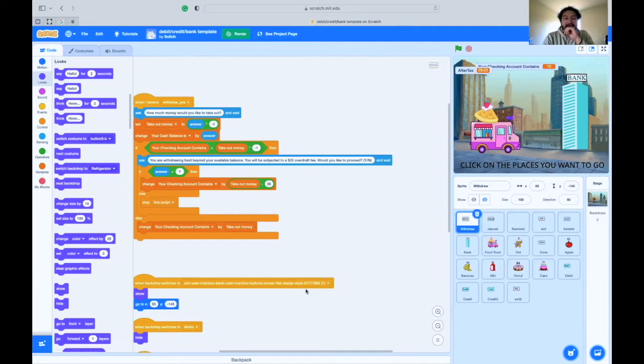The third one is operators. So Scratch has a set of comparison operators, which is the equal sign, greater than, less than, etc., and Boolean operators, and, or, and not, that enable us to combine conditions in the if-else statements.